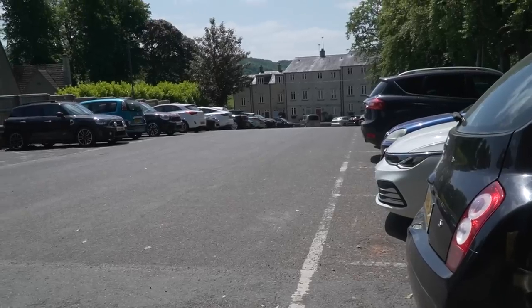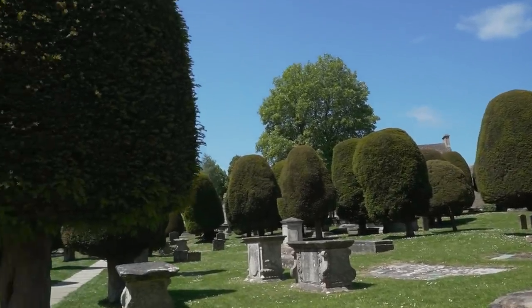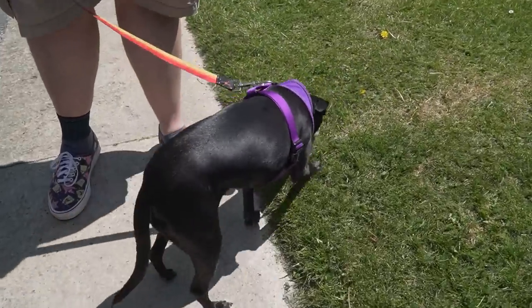When we got here, the car park was full. People say get here early and I think that applies to anywhere in the Cotswolds. The thing that's really incredible is that even though there are quite a few people out and about within the churchyard, it doesn't feel crowded. It's just very peaceful and tranquil and everyone's so friendly. Everyone we've come in contact with has said hello — maybe that has more to do with the fact that it's a nice sunny day in England. 10 out of 10 would recommend.